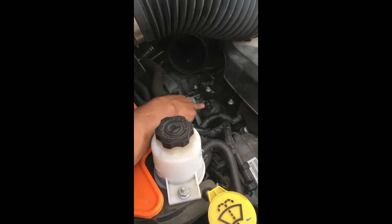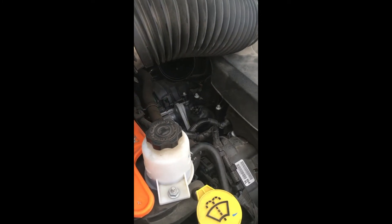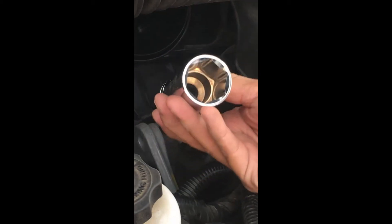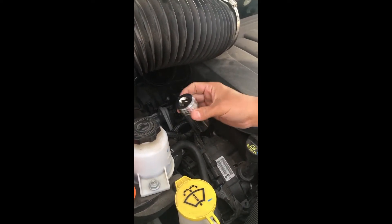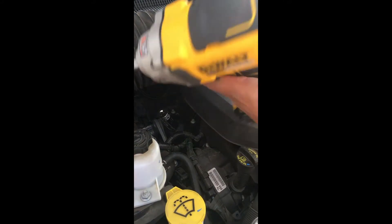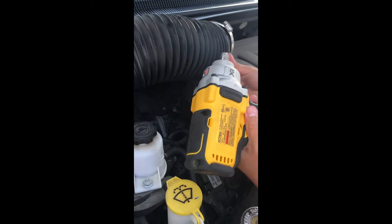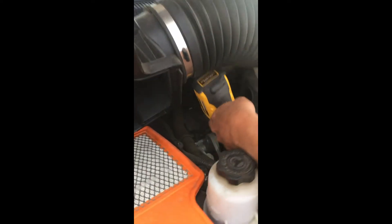This is pretty complicated. You need a big ratchet or something to get it out. And this is how big it is. So this one is about a one inch. One inch and it's going to go in there, so you need some room. I came with heavy artillery - a half inch drive.